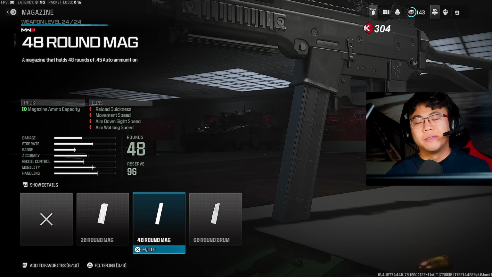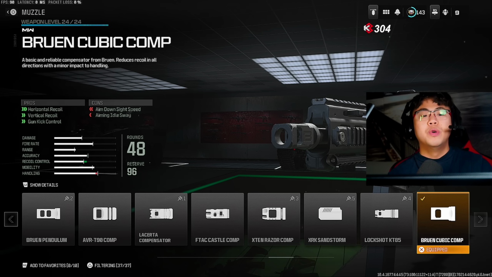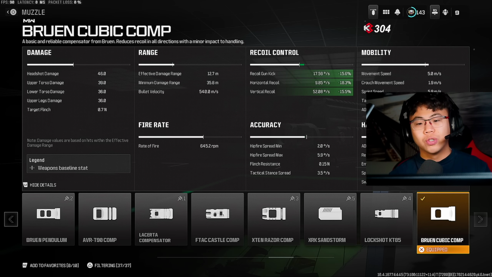There's no way you're going to be able to survive with a 30 round magazine. So you're 100% going to have to put on a 48 round magazine. Throw on the Bruin Cubic Comp. This is going to increase your recoil control by a substantial amount.